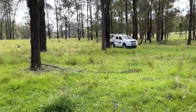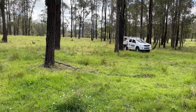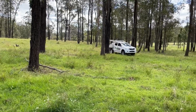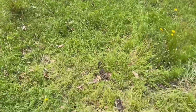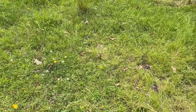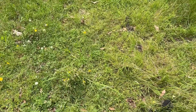And down the back and those other houses, they were built in the 1890s, and they were removed just after World War II, so 46, 47. So anything that's here has a decent age to it. So anyway, I've got a bit of a job to do to dig up a few of these coins. Hopefully they're in a bit better condition, a few of these. So we'll dig them up, and I'll give you a look once we've dug them all up.